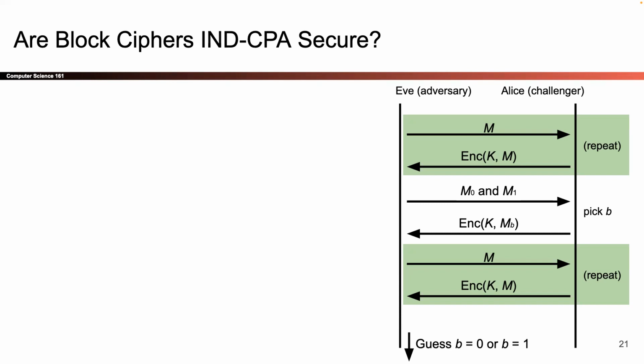Okay, so here we go. Let's do it. So we're going to play the game. I'm Alice, you're Eve, as you always are. As we said from last time, because you have the power to trick me into encrypting things, you're allowed to do so before and after the challenge phase. You can always tell me, hey, please encrypt this, and I will always faithfully encrypt it for you. What function am I going to use? I'm going to use E sub K.